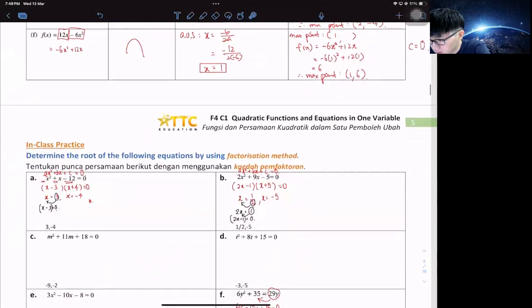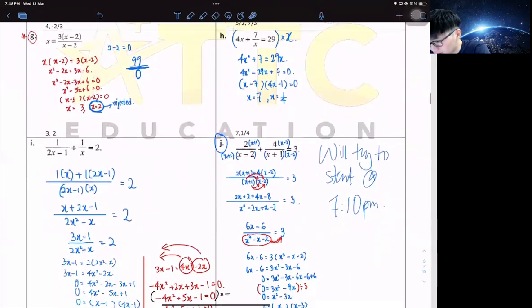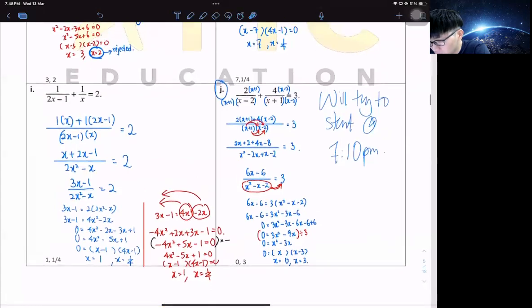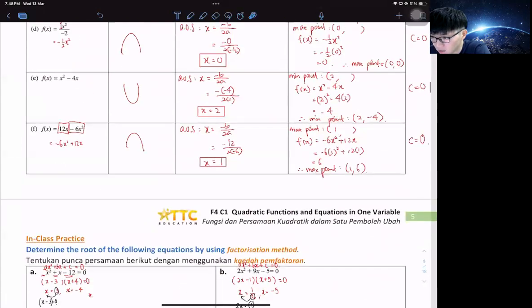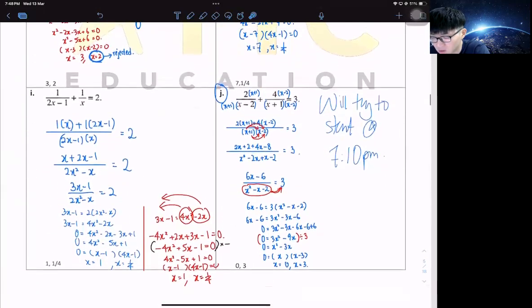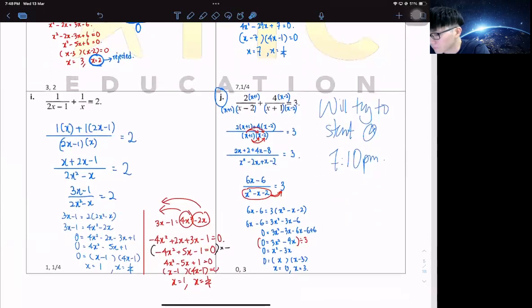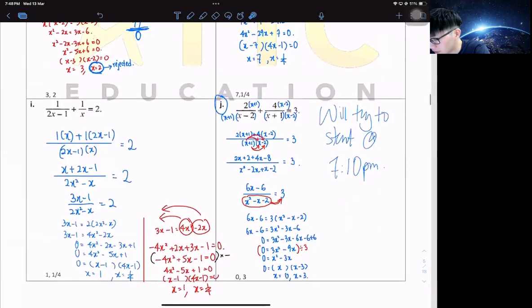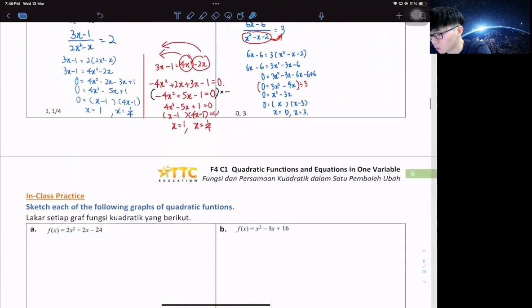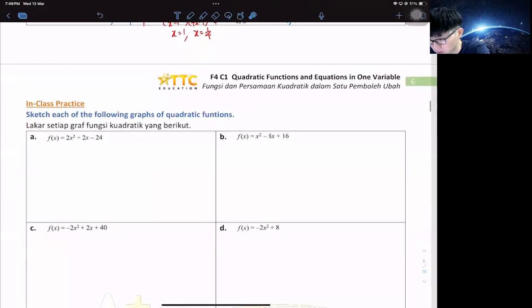Now, let me ask it this way. Supposedly we did this last week. Do you have questions or not? Because this, you see four things here. This is like the number 5, which is the last one. Anybody haven't done this before? 5, 4, 3, 2, 1. You say one, okay. You go to page number 6.